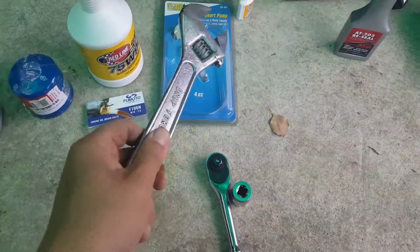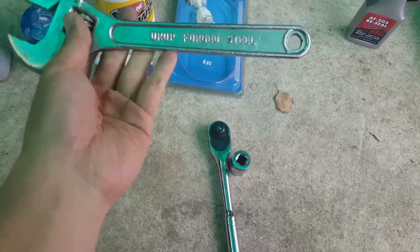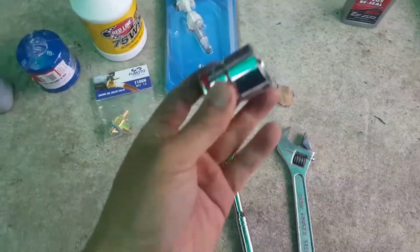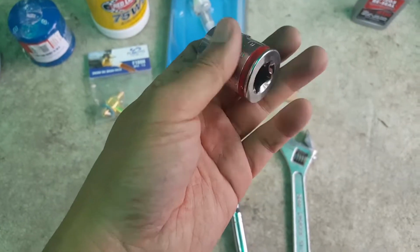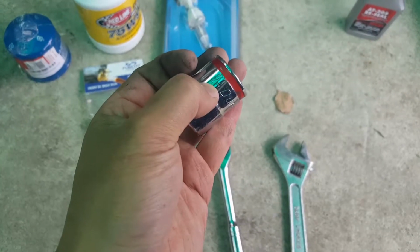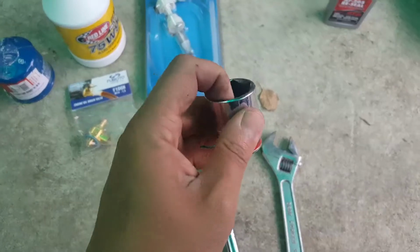I don't have much at my parents' house currently, so I'll just be using one of these adjustable ones. I don't know what they call it, kind of like a wrench type of thing. And then this is going to be for the drain. This socket is for the drain bolt. This one is kind of too big actually. This is 24. I believe the size is probably 22. I think it's 22 or 23. But anyway, this is all I have, and it fits, but it's still a little bit loose.